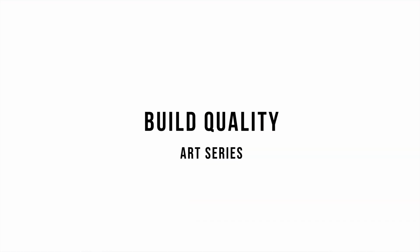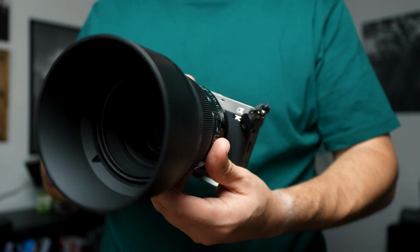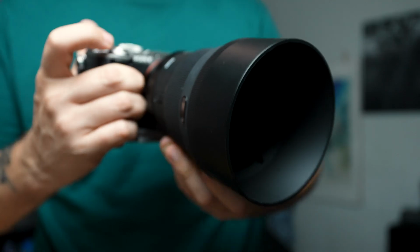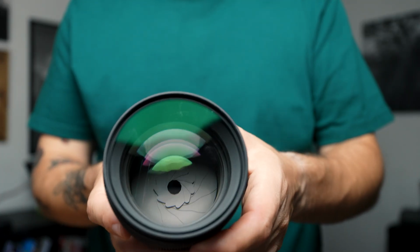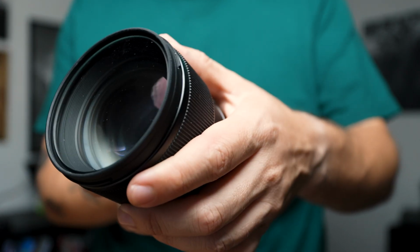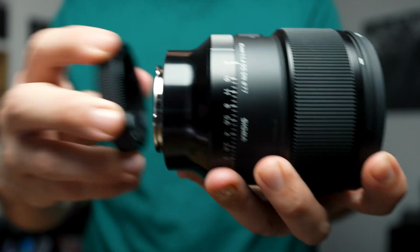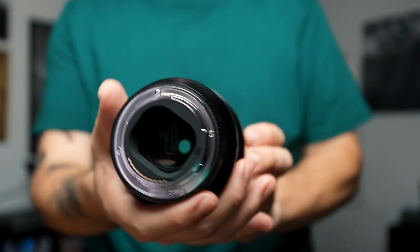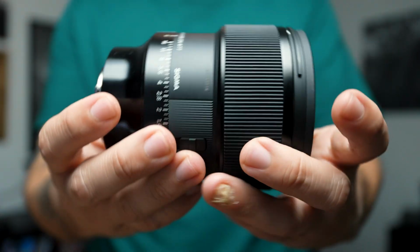The Sigma 85mm 1.4 DG/DN Art is part of Sigma's Art line of lenses, which means this has a very nice premium build quality to it, and it's made in Japan. The body uses a mix of aluminum and what Sigma calls thermally stable composite. This mix of materials makes the lens durable and lightweight, coming in at 625 grams or 1.3 pounds. The mount of the lens uses a brass bayonet for superb mounting rigidity, and it features a weather sealing gasket.